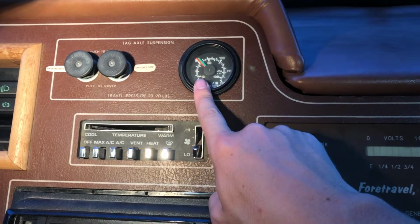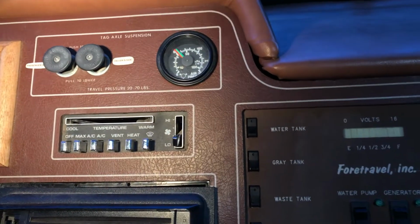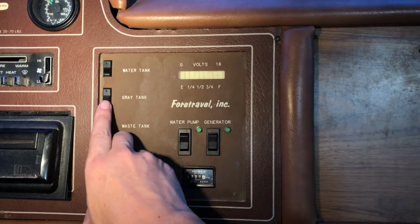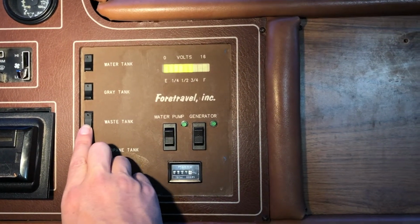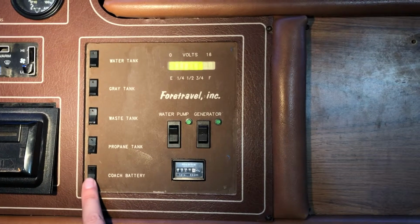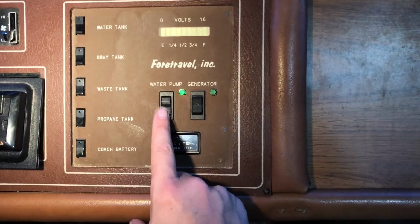Your airbags for the tag axle are here, passenger side and driver's side, and you push and lower those to raise them. You have your tank measuring things here. So the water tank is a little over a quarter full. The gray tank is not full at all, because I showed you a minute ago we keep it open. The waste tank is about 3/4 full, and the propane tank should be empty. Yep, it's empty. We don't have anything in it. And the coach batteries are full. The water pump you can turn on and off here.